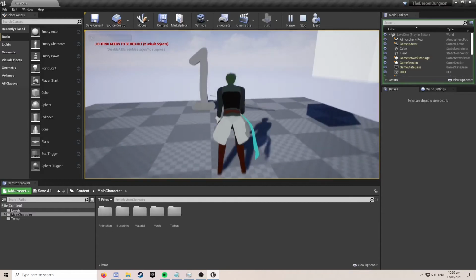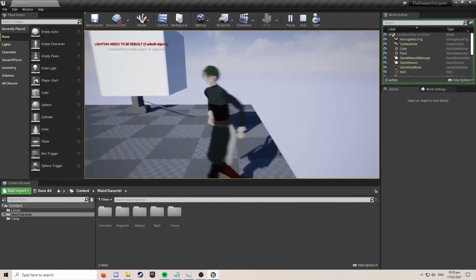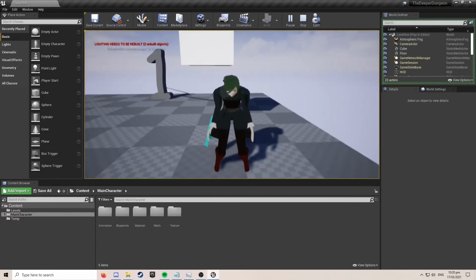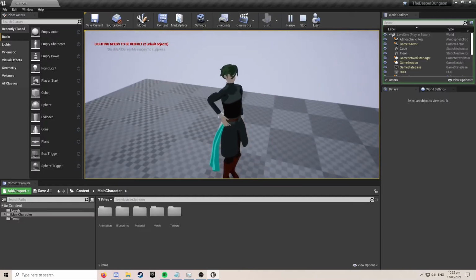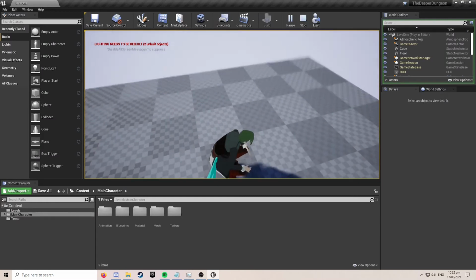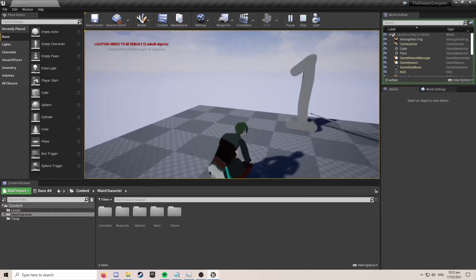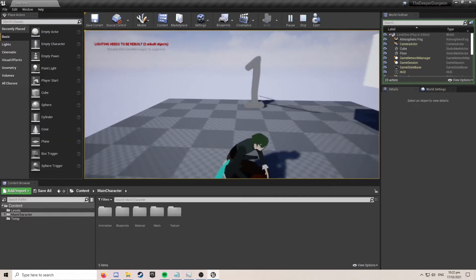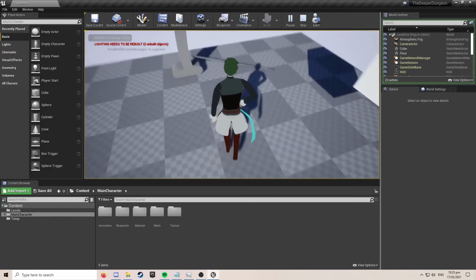Moving on to crouching. I might make puzzles that involve crouching. If I don't, it's still cool to have a command that halves your hitbox. The last thing I did for the base controller so far was adding emotes. It's literally, press the button, you do the animation. If the animation loops, press it again to end the animation. Sitting will be in the game. They'll probably restore stamina or something. That's all the things I did for the base character controller.